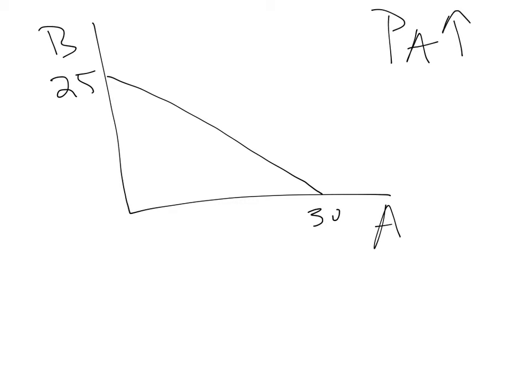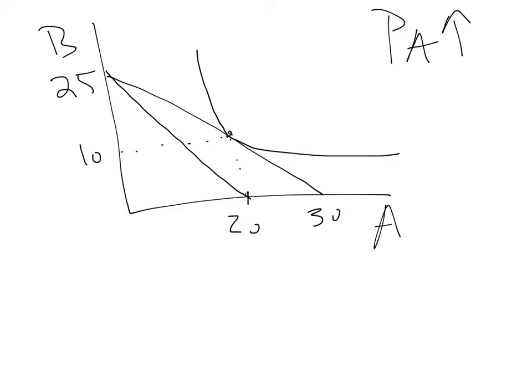So what it means is that you can no longer afford as many apples. So let's say you can only afford 30 now with your income. So we have a rotation of the budget constraint. Now let's say originally this was your optimal bundle, okay? 20 and let's say 10, okay?